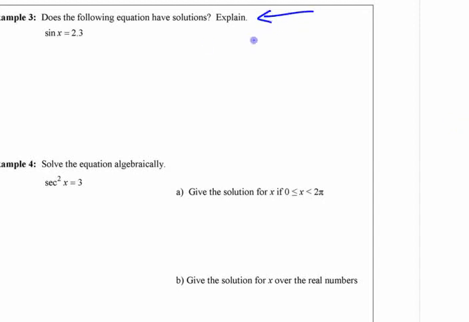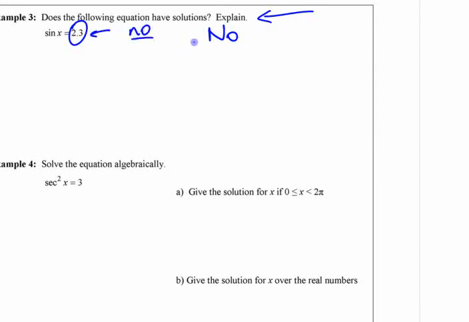probably if you're on the ball, you'll be able to predict that since I asked it this way, does it have solutions? Probably what's the answer? No, because if it did have solutions, what would I have put here? What are the solutions? So the fact that I said, does it have solutions, probably the answer is no. I want you to think about why it doesn't have solutions. Because it's 2.3. What is significant about that? It's too big. This is too big, right?